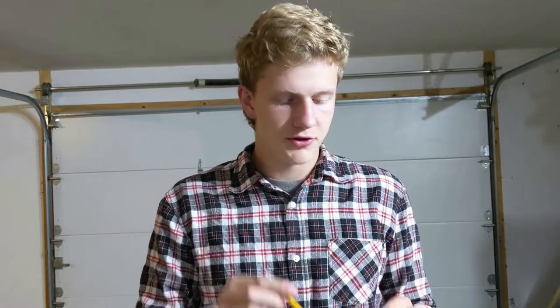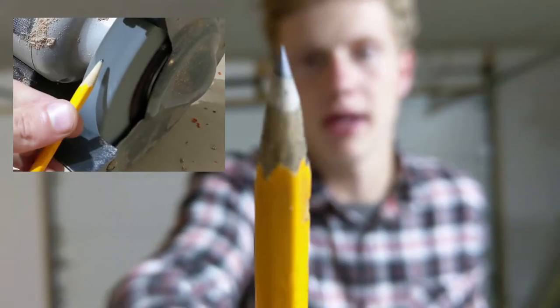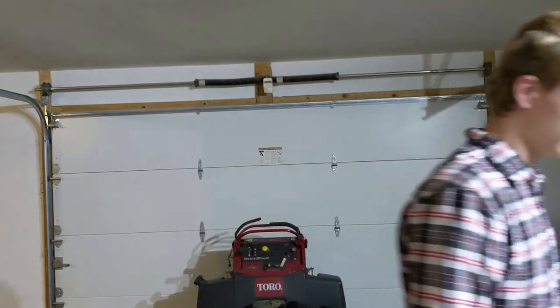Classic rhyme. The time has come to trace out the bow ties on the board. And what I'm going to use for that is a very, very sharp pencil. I actually sharpened it on my bench grinder. I've seen some people use like a utility knife or like a fancy marking knife, but we're just going to try the pencil. I have no idea what I'm doing. Let's go.